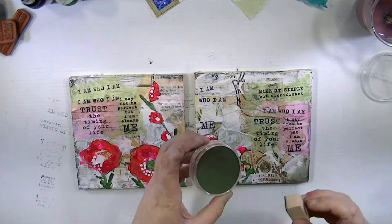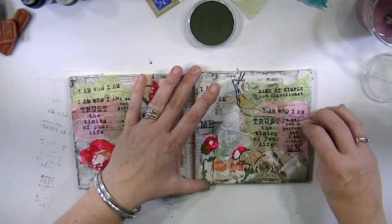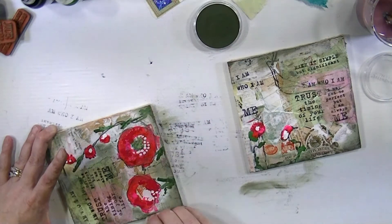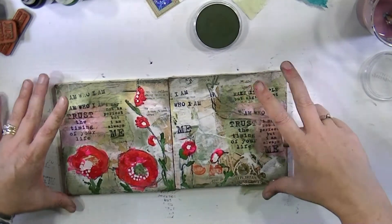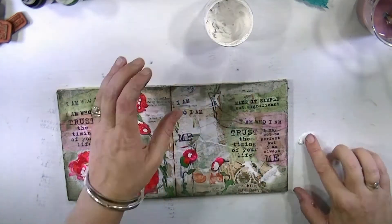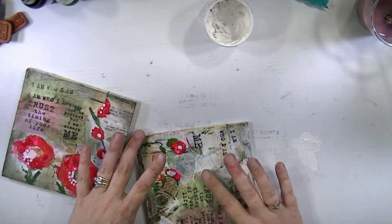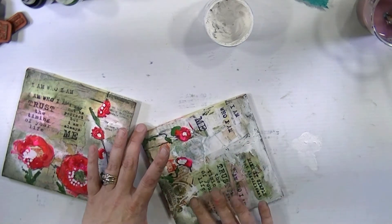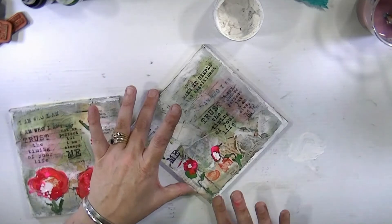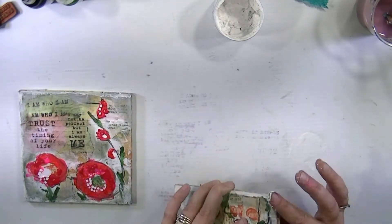Moving on from the tissue paper, I've decided this little pan pastel is my new friend with a little sponge — this one is chrome oxide green extra dark. I was very careful not to put too much on; I've just gone around the edges to give it a bit of depth, a bit of a frame. When I put the two together it just went way too dark, so I needed to get some white back. Gesso is your friend — I come in with the gesso on my finger. I tap it off before tapping it on so I get a really light covering and don't get a big blob. It takes a little while for my brain to connect with my finger and the gesso, working out how heavily to push and how much gesso I actually need. I went all the way around the outside of both substrates, then did it again because I really wanted that nice white frame.